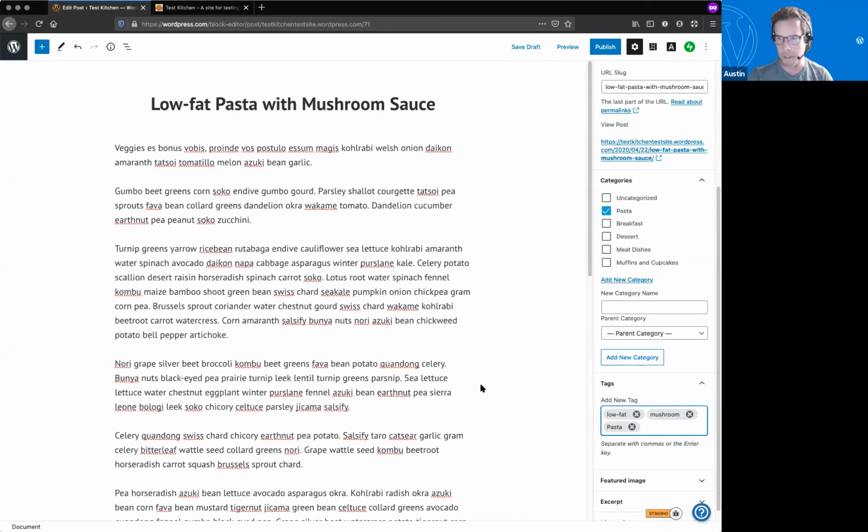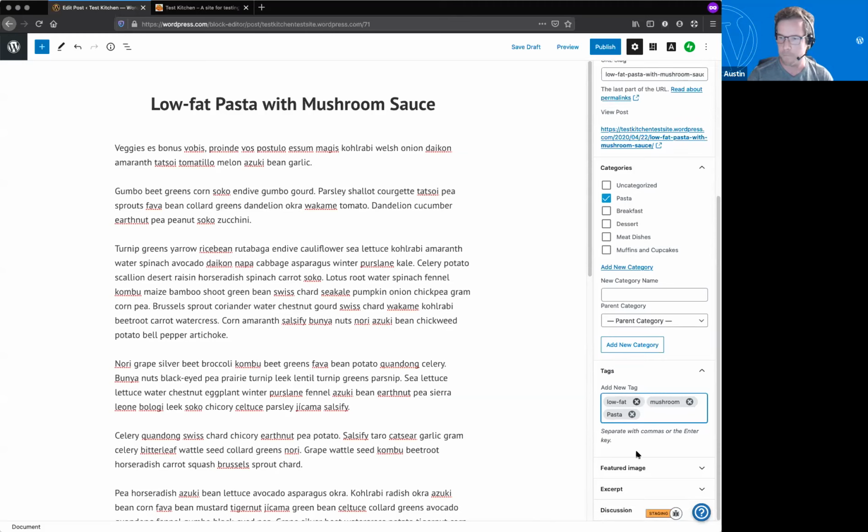Like I said, we're working with food, but just as easily, this could be categories of fashion or travel or industrial, really anything that kind of organizes this particular topic. And same thing with tags here. In general, we like to have maybe a handful of broad categories that sort of talk about the overall idea, and then tags being more specific keywords that you may touch on within the post itself.